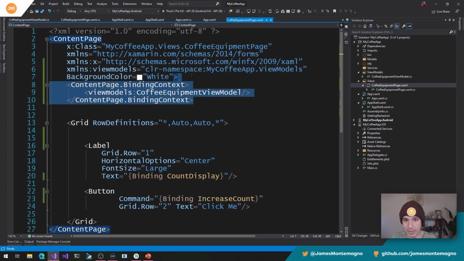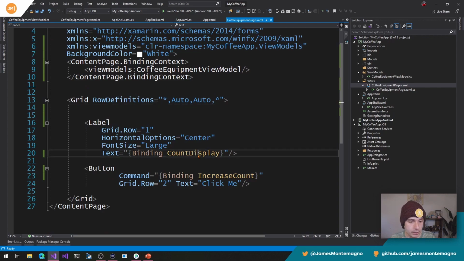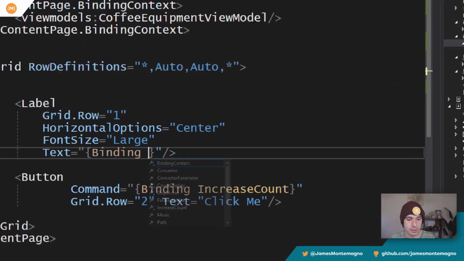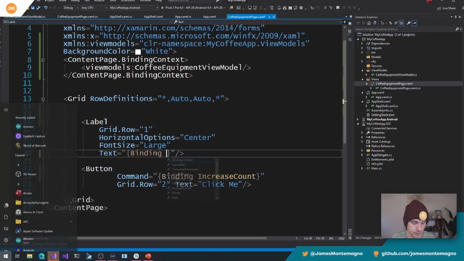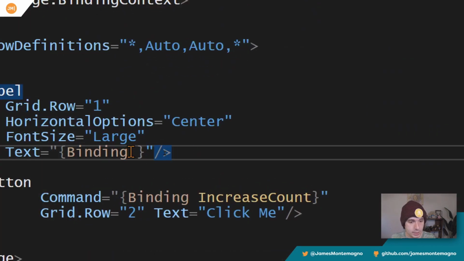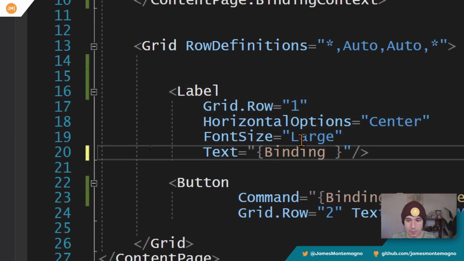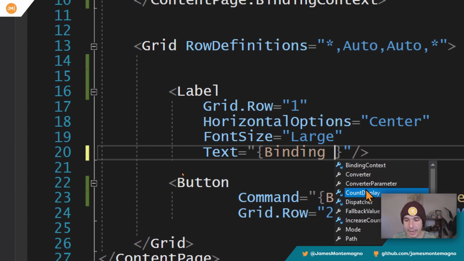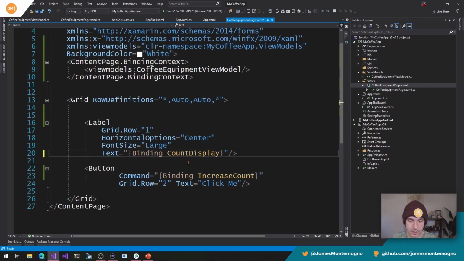So whenever the page is created, it will automatically set this. So it'll be a new instance every time, so you have to decide if that's what you want. But one of the nice things with that is, check this out. If I zoom in here, now when I set a binding on this label, for example, I get count display right here inside of it. So it gets everything that's part of it. So here's my count display. Boom. Just get that right built in, which is really cool, by setting the binding context that's here.